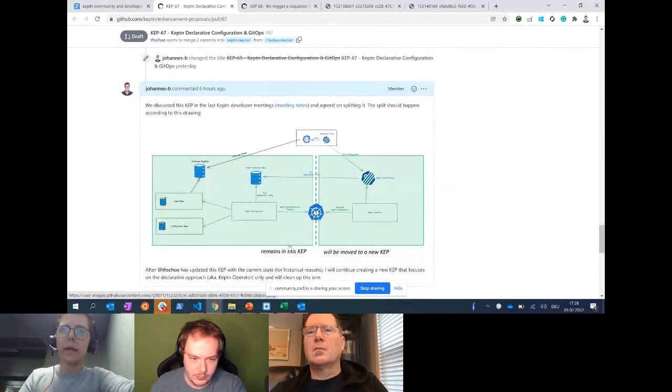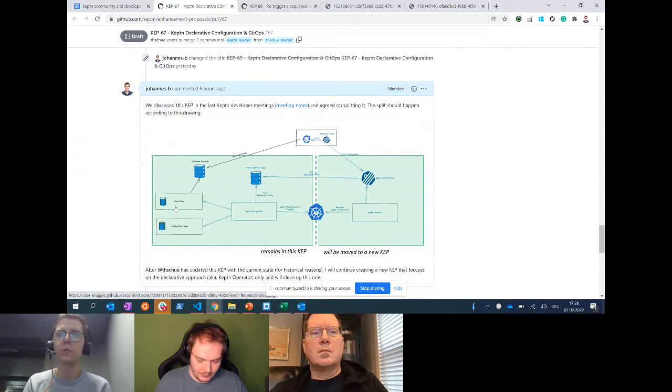On the one hand, this part of the bigger picture will remain in this KEP. It's about the GitOps operator and using a code repo or any other repository, which will then be watched by a GitOps operator and then creates the stages, services, projects, and so on. This is what will remain.